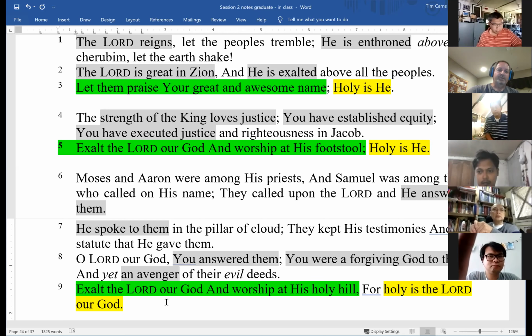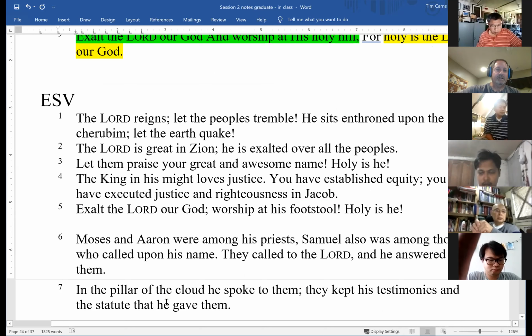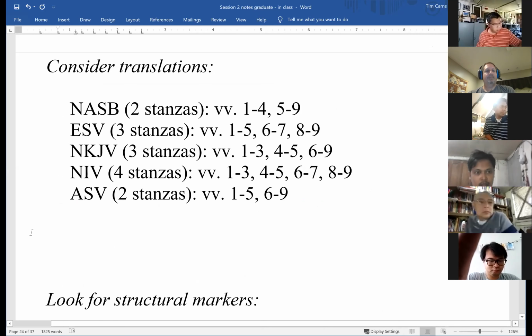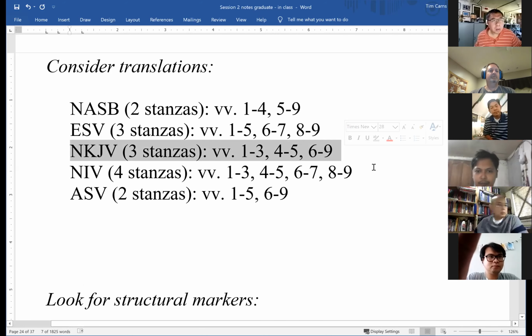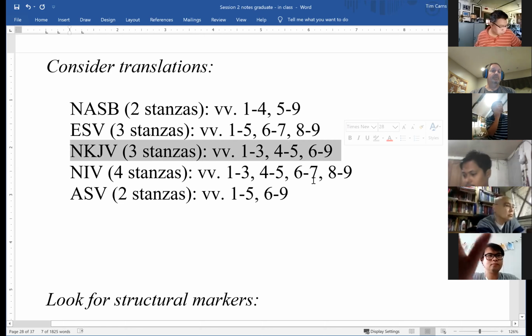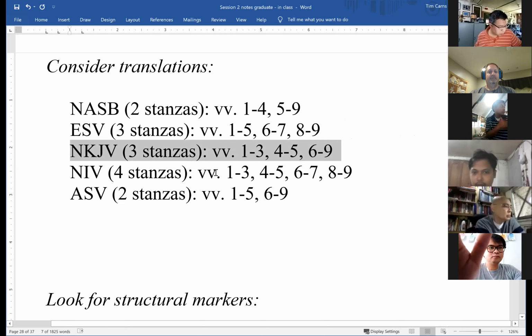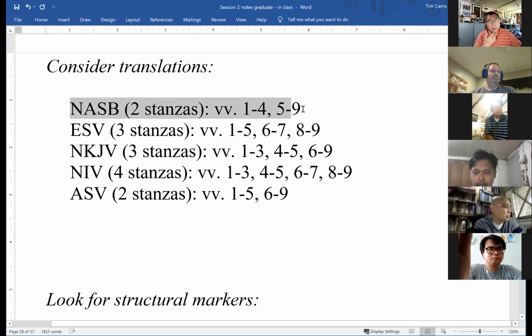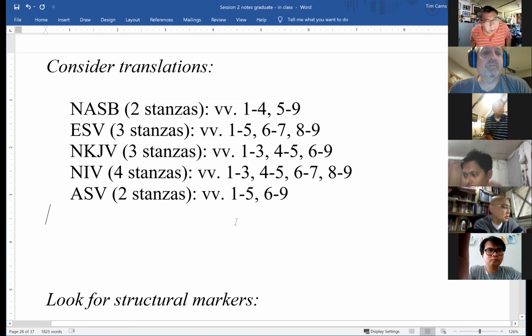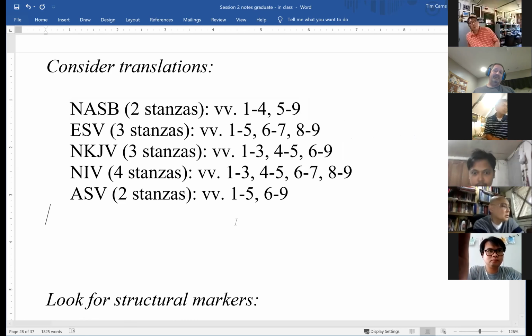Except if we do notice, the New King James actually gets a point here. The New King James actually does identify those three stanzas. They're the only one that did. All right. The NIV does identify the first two stanzas, but then for some reason splits up the third one. Okay. But the New American Standard, I think, really blew this one. But again, it's interpretive, so it's okay. Sometimes you're going to find they're very helpful, and other times they're not.